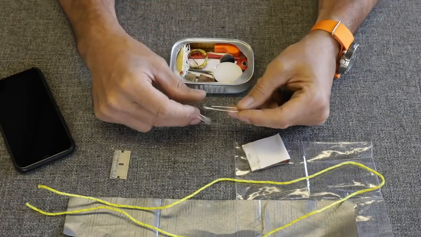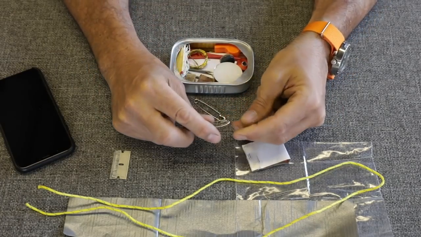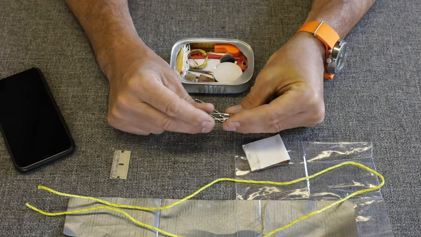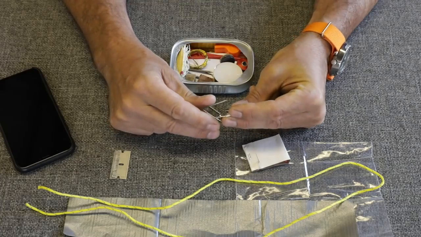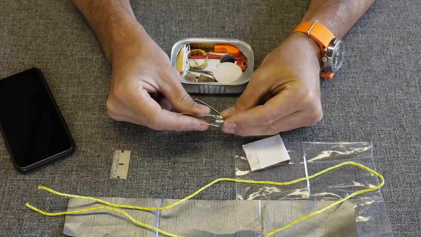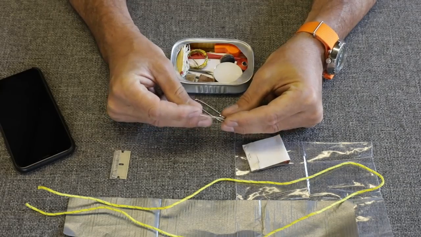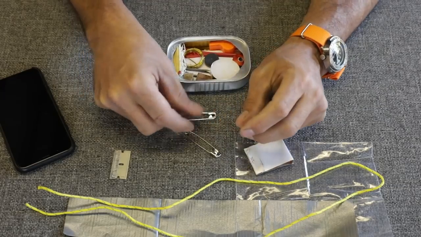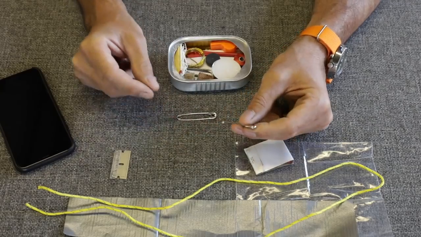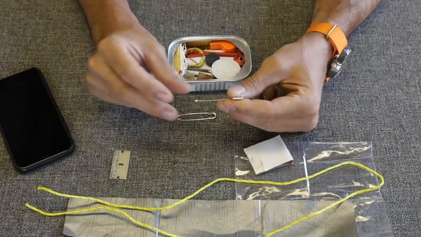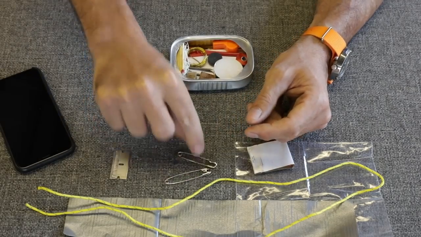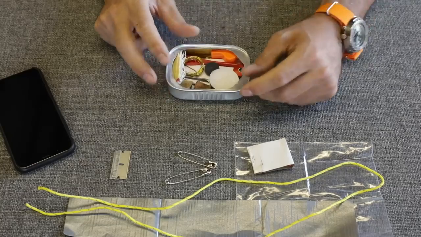We've got two safety pins. Those are super handy. One time I fixed a backpack strap hunting that had come unstitched. I had several of these in my kit. These are not very high quality ones. You can feel the spring on there is pretty cheap, but you've got a large one and you've got a small one. I have also read in survival books of guys saying that they've actually caught fish with these. I'd like to see that. I don't think that that's going to happen.